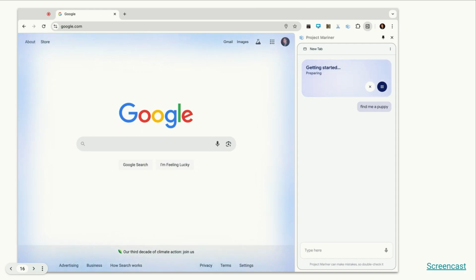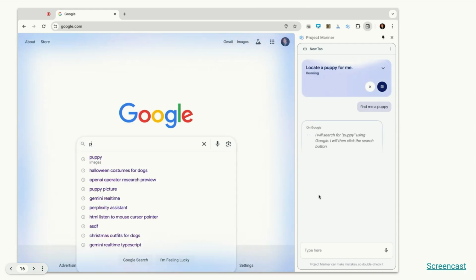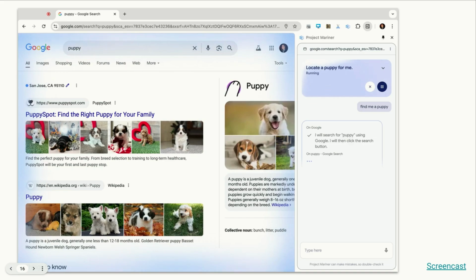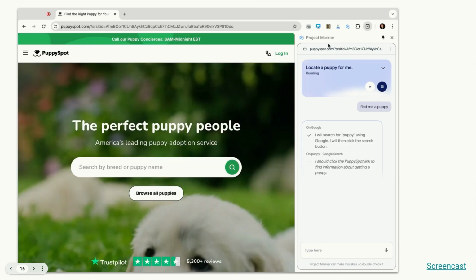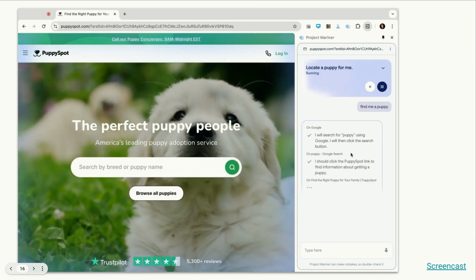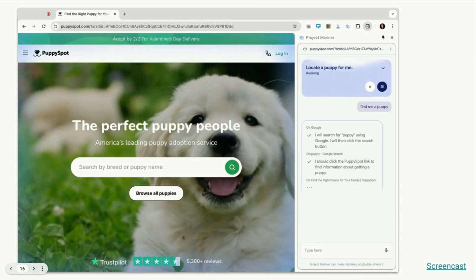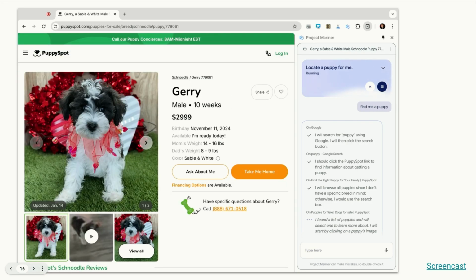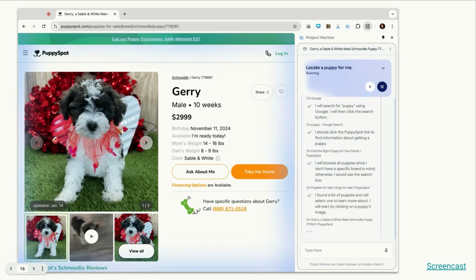So we've baked Gemini into Google Chrome. You can ask it questions in natural language. Like in this instance, I'm asking it to help me find a puppy because cute animals are always a win for any presentation. It starts by searching through Google for a puppy. It finds one, so it picks a website that looks like it might be able to solve my need for a pet. It browses all of the puppies because I didn't specify an interest, though it does know based on my previous search history what I might be most interested in terms of a puppy. It found Jerry, who is adorable.